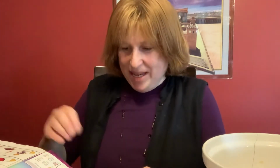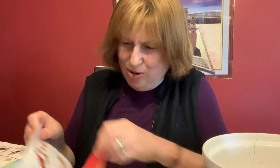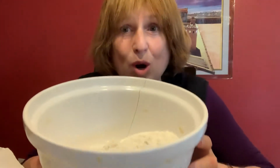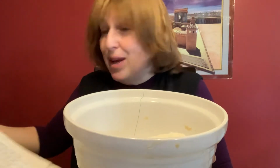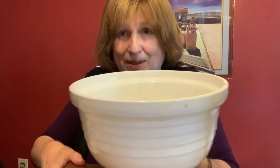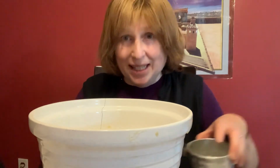All right, so here we go. First thing to do, according to the book, is we should have a big bowl. We have our big bowl, and into our big bowl, we should sift 3 cups of flour, kemach. Now, here's the big bowl right here. I already sifted 2 cups in before I started because I know it takes a little while to sift.